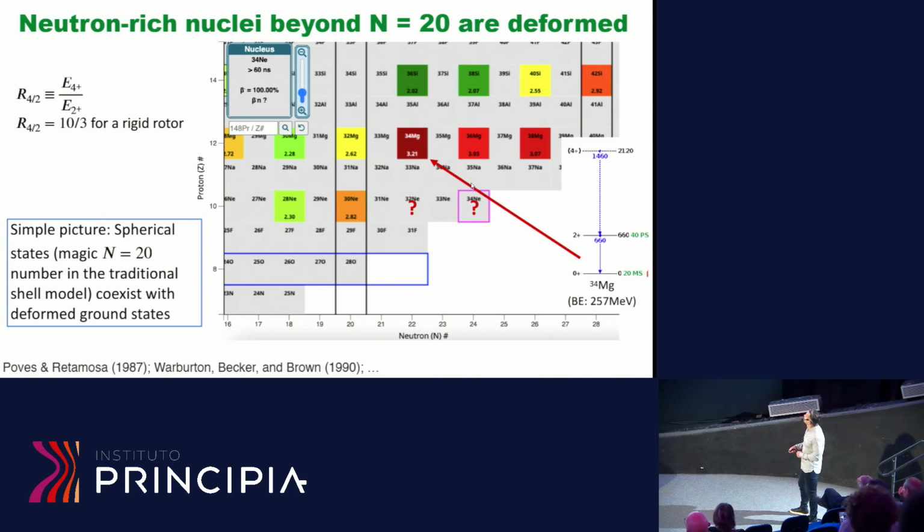And basically we wanted to address what deformed coupled cluster theory calculations tell us about, let's say, somehow the signature or the erosion of this N=20 magic number here towards oxygen-28, and also what we can say about these very neutron-rich neon isotopes here, where there's still data lacking for rotational states and transitions.